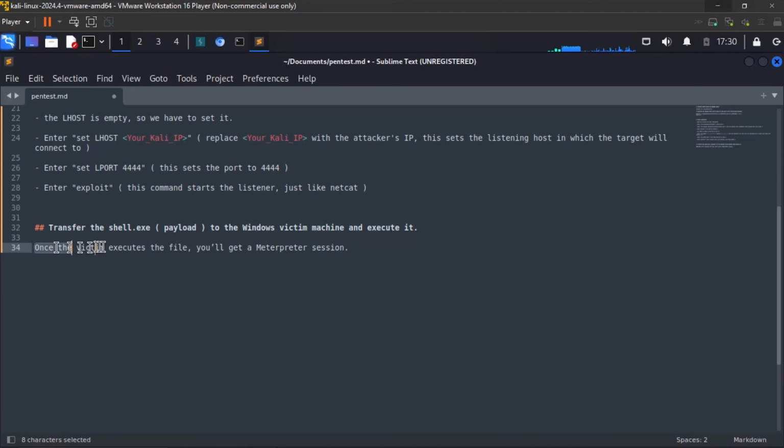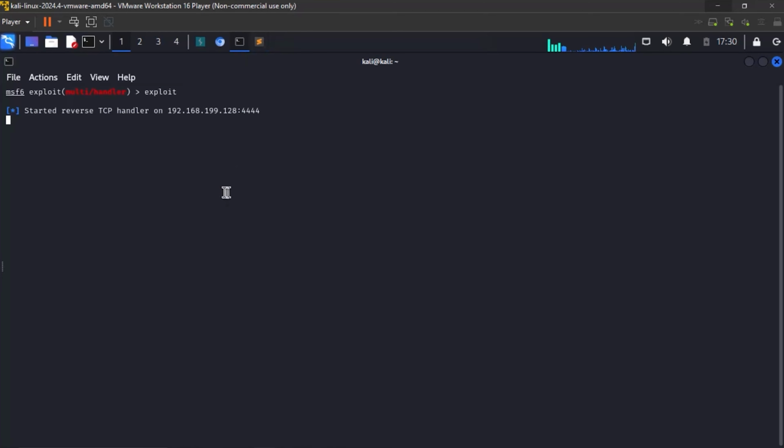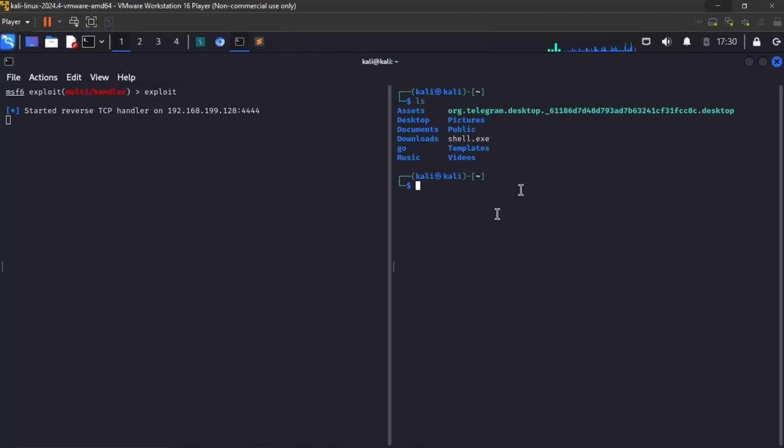I'll be taking you through the process of how to do this. We'll carry the shell that was created by msfvenom to our Windows machine so that we can carry out the exploit and gain a reverse connection to our attacker's machine, which is our Kali at the moment.